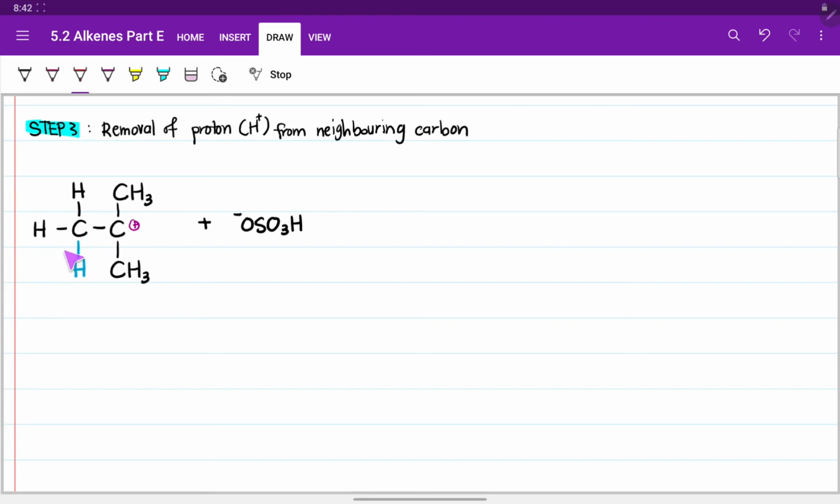So, the carbon hydrogen bond kat sini akan break. 2 elektron akan pergi kepada antara dua-dua carbon ni. Jadi, you will show by drawing an arrow from the bond over here, it will go towards this bond. Okay, kenapa dia tak pergi dekat carbon? Kenapa dia pergi dekat bond? Sebab this electron, satu adalah hydrogen punya, satu lagi carbon punya. So, apa yang kita buat sekarang adalah kita pindahkan ke sini. Sebab kita nak buat bond antara carbon dengan carbon. So that this carbon will be stable, this carbon also will be stable. Okay. So, once this bond break, kita akan dapatlah kita punya carbon-carbon double bond.